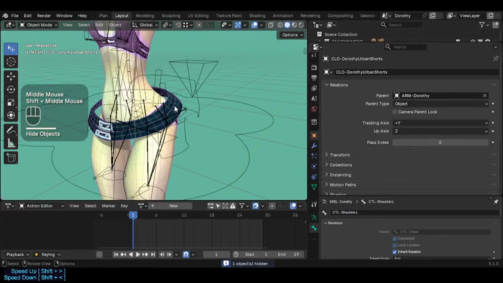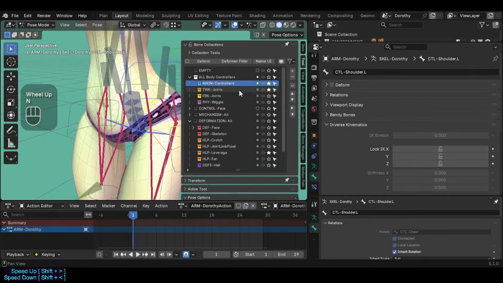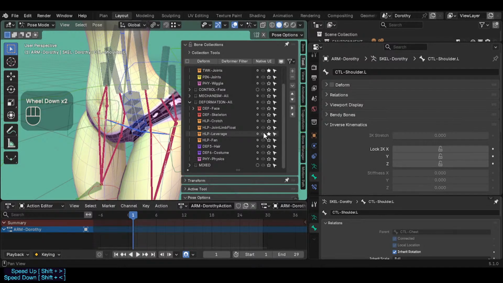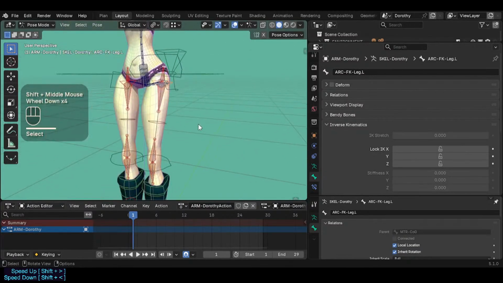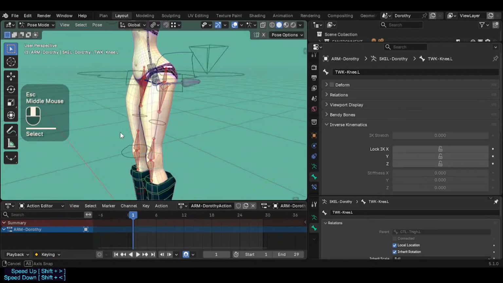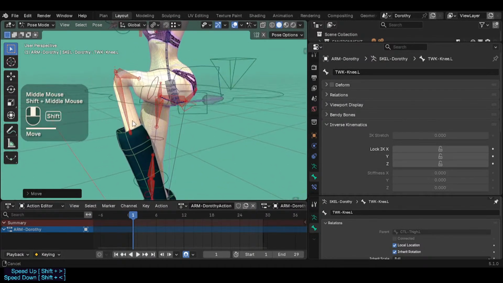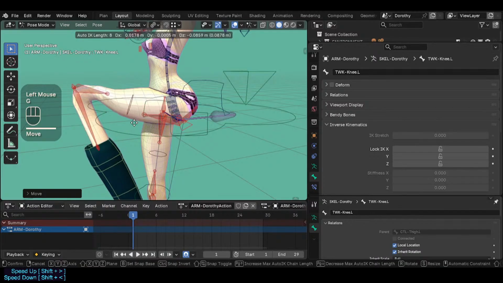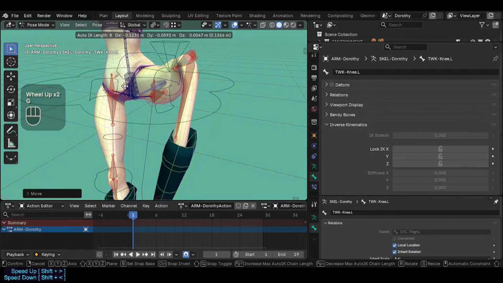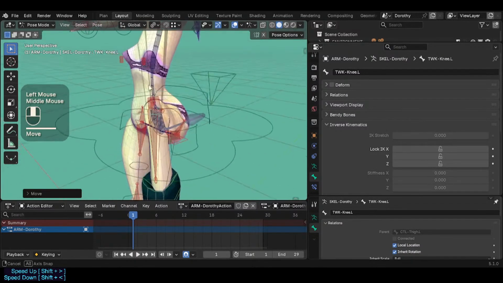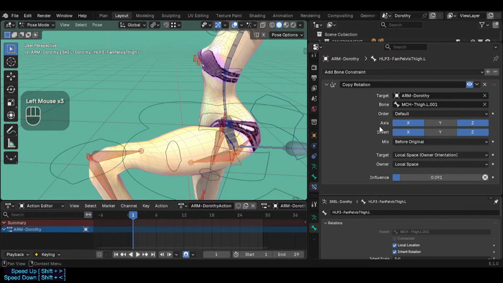So here, for example, the helper bones, which are the fan bones, are a smart system as well. Basically, it understands deltas as well, so it understands the diagonal. If I bend the leg here, the system will work anyway. If I bend the legs laterally, the system will understand what I want. If I bend diagonally here, it will also understand, because it's just a copy rotation on the X and Z axis.